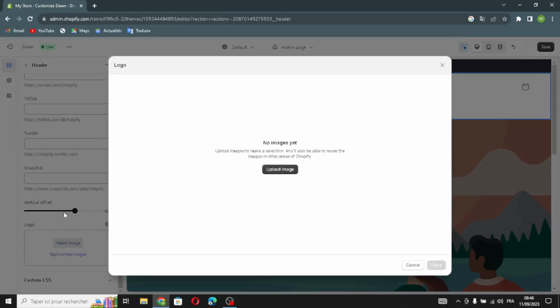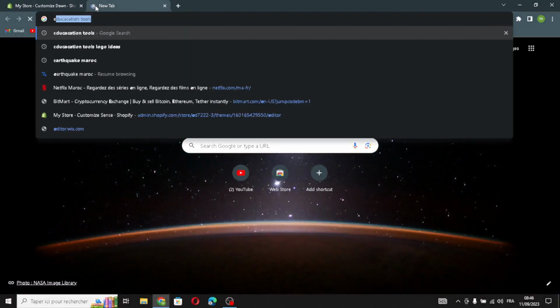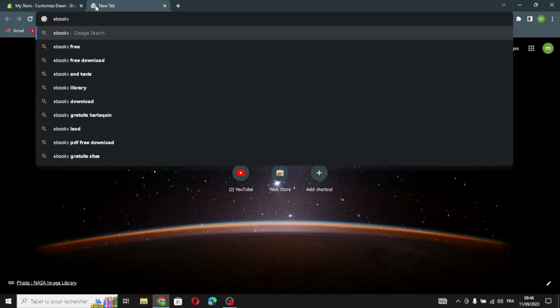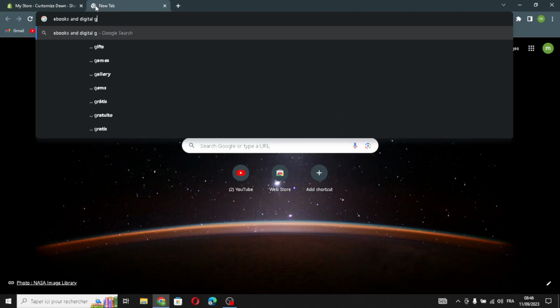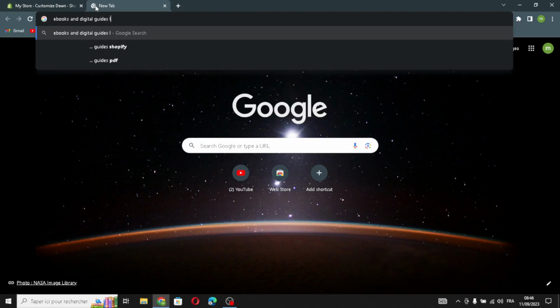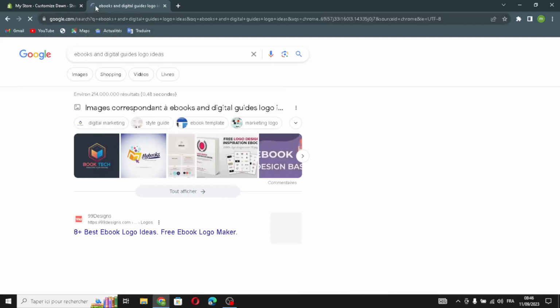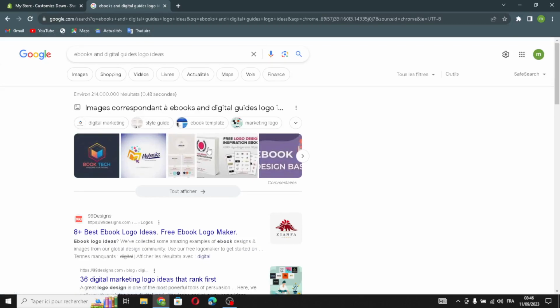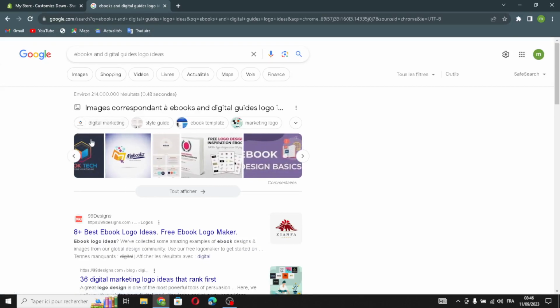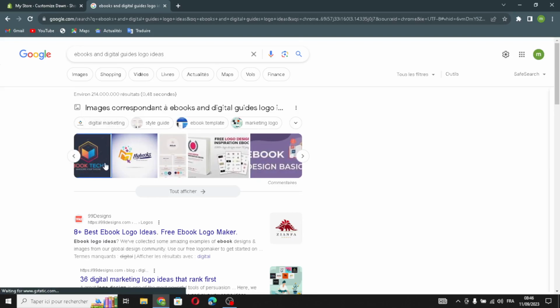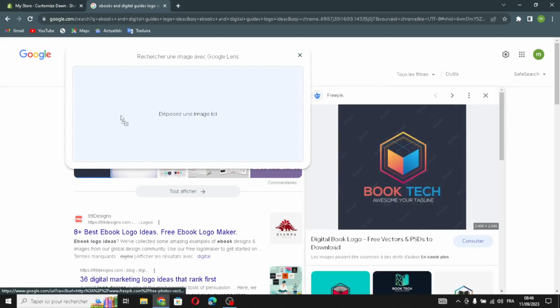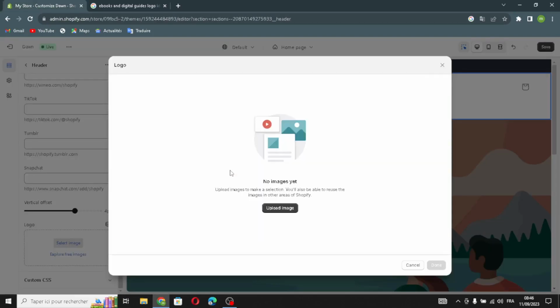You have to add your logo from your library. So just for example, let's search for some logos on the browser. So for example, let's choose this.